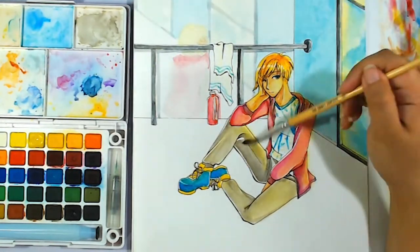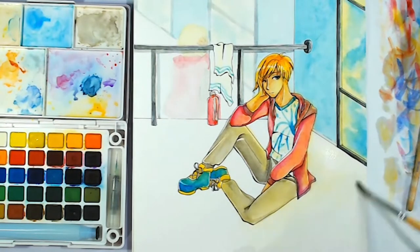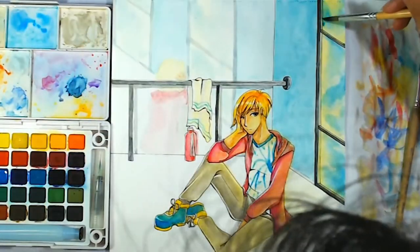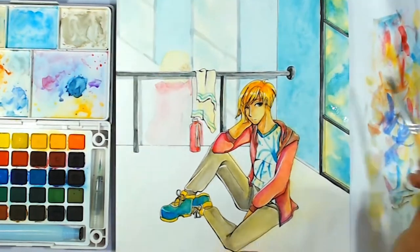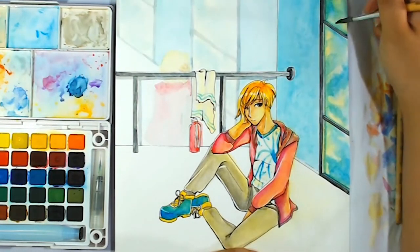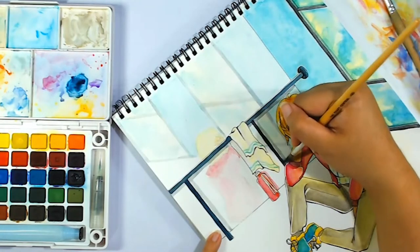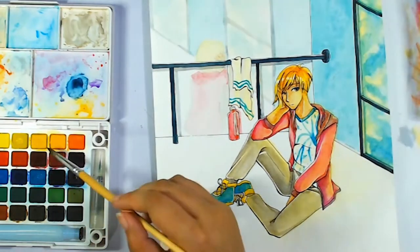I knew that I wanted a harsh, slightly diffused, bright yellow light towards his back. So early on in painting my layers and shadows, I already put the yellow in there so that when I draw in the shadows and other details it's already baked into the layering — not just slapped on top. What I did was apply the base color, then put yellow on top, let that dry, then put in the shadow colors like deeper reds and deeper grays, and then add more color on top of that. So the yellow still shines through underneath but it's not the base or final color — it looks more integrated and melts in with everything.